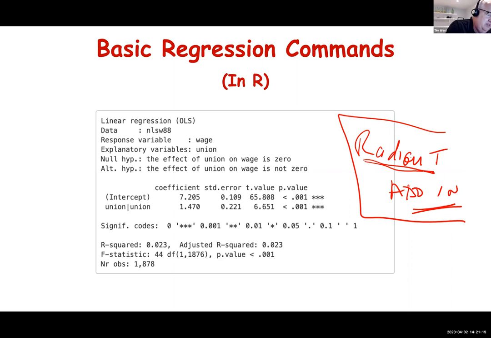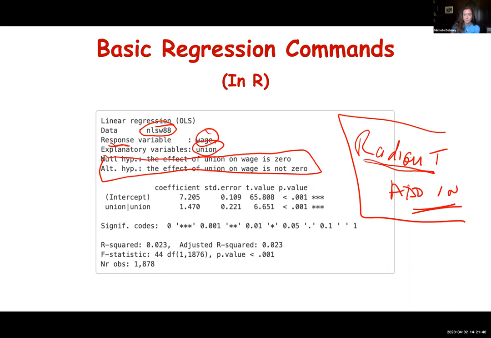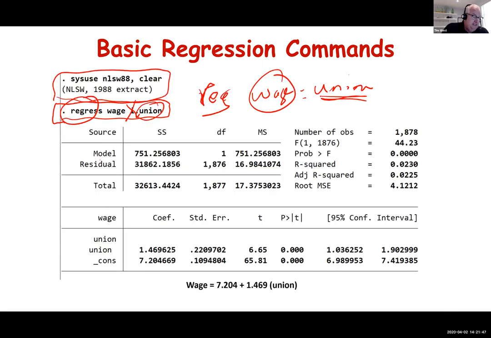So you could go in and you requested the same data set, and you designated your Y, and they call it a response variable here. Then you're explaining it with union. And then they automatically create a null hypothesis and an alternative for you. Yes. So there's really not a whole lot of difference, I don't think, in terms of the way you make the command work.